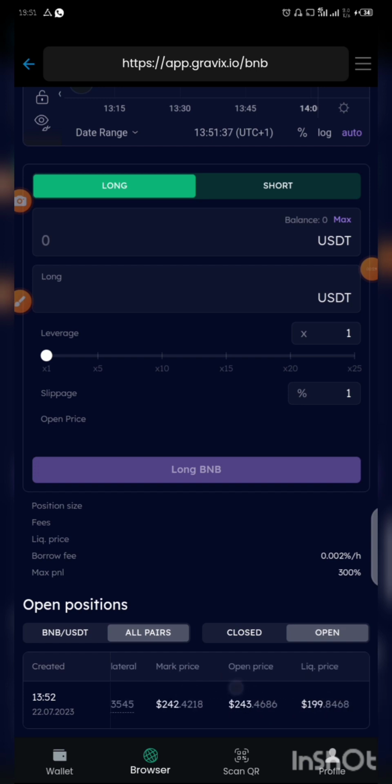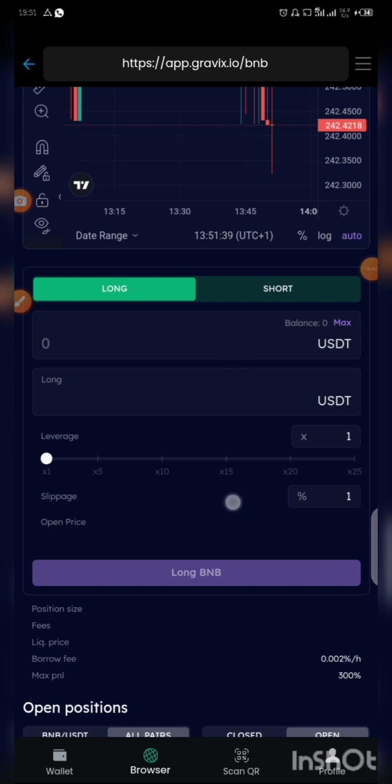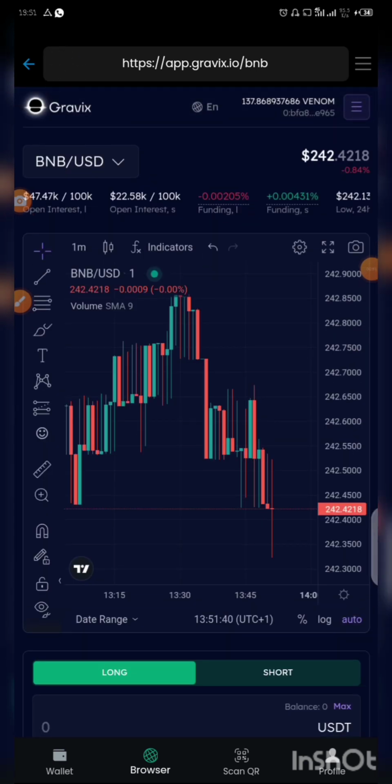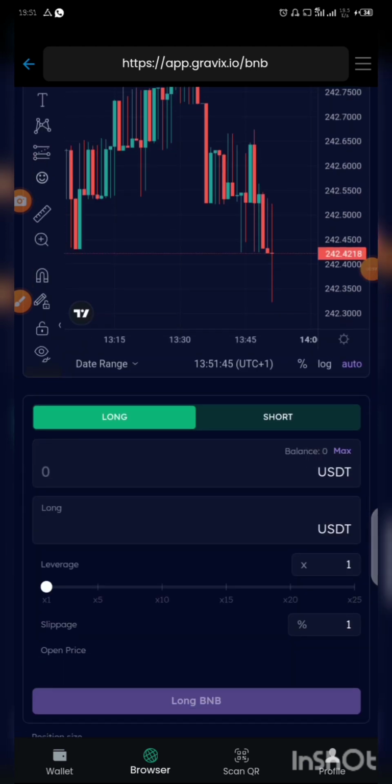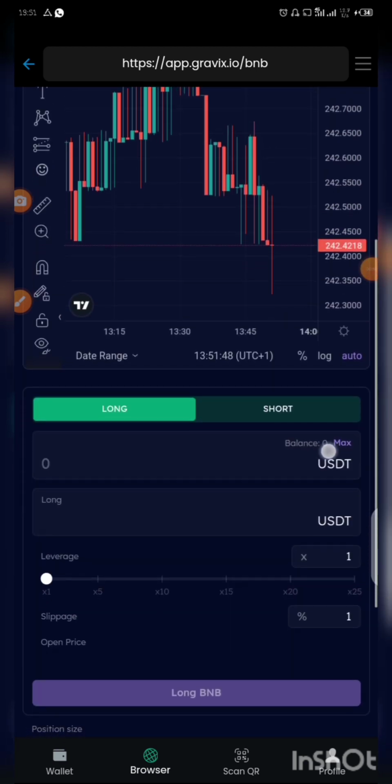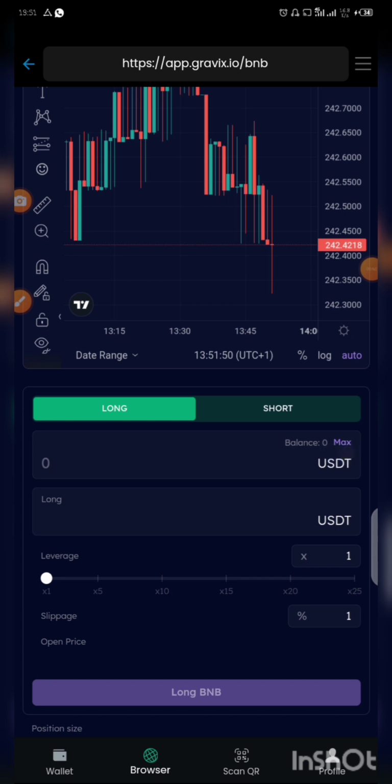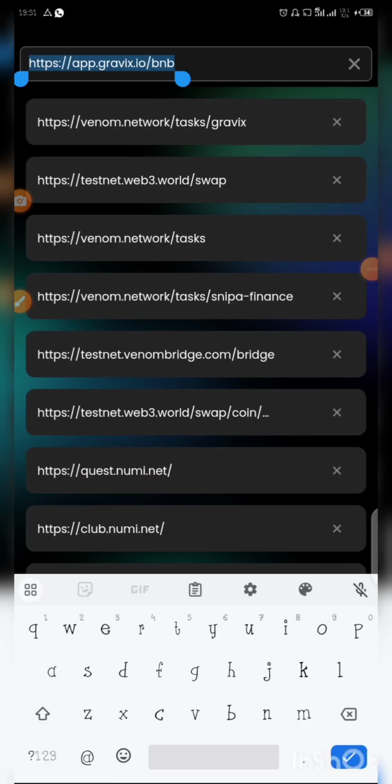Once it is activated, you will need to now click on this icon, this arrow, to go back and then click on check. But some of you might say that you don't have USDT. As you can see now, since I entered that trade, my balance is now 0 USDT. You need to have USDT. So some of you may not have USDT. So how do you get USDT? You still need to come to this place and then check.